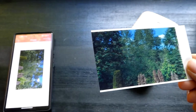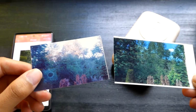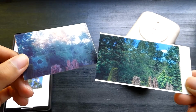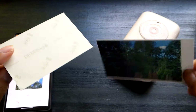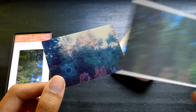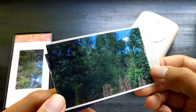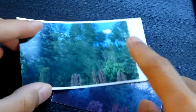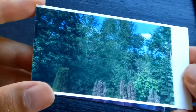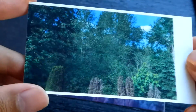Here's kind of a side-by-side of a similar shot of a garden that has, again, those trees, and that really shows off the difference in contrast and vibrancy between the Zink technology here as well as the dye sublimation. Kind of a nostalgic look or memory feel to it if you're going after that vibe, but this is a lot more realistic, and indeed it is smudge proof similar to Zink, so it's going to be dry basically instantly because of the layer of film on top of the photo. And again, I do like how it has almost this shimmery effect depending on the light that you're shining it on, just very contrast rich and quite vibrant to look at.